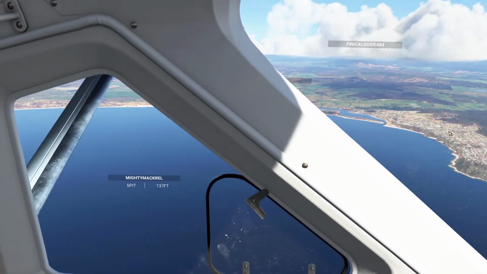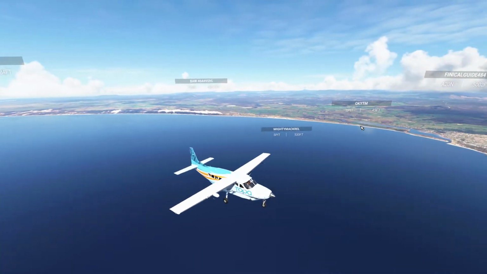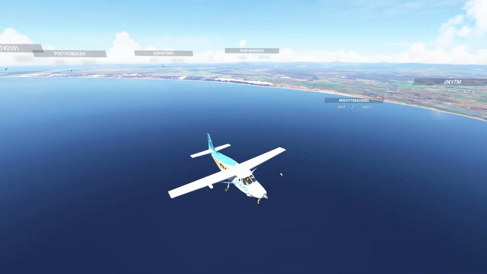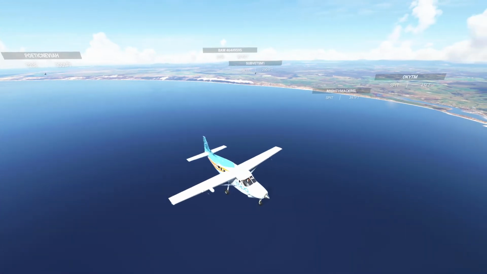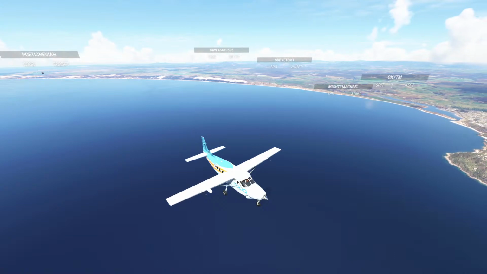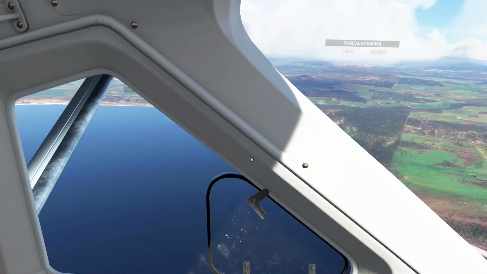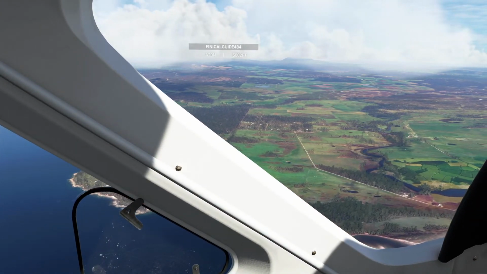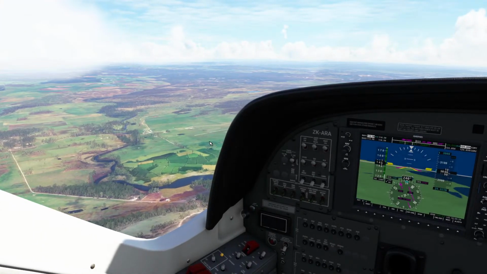He's on the ground, Talia. I don't know if you can see him over there at the airport there. Looks like Wade's heading off as well. Yeah, he's far over. He's kind of behind us now.